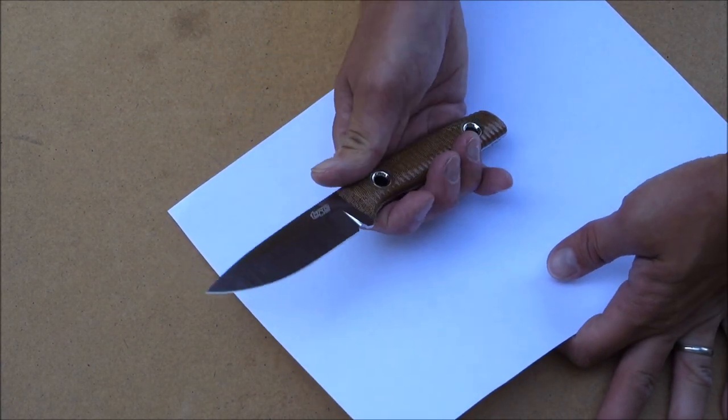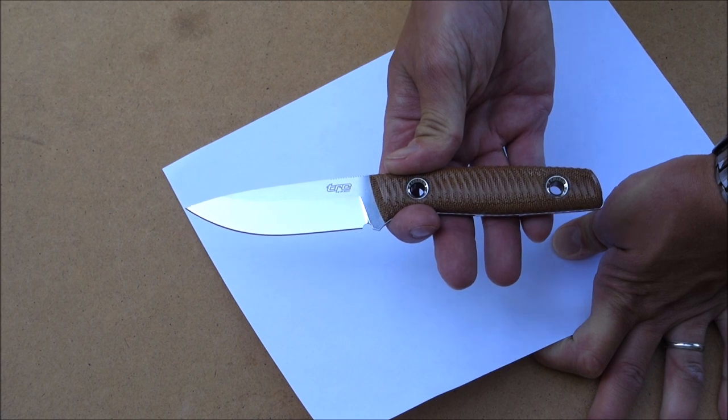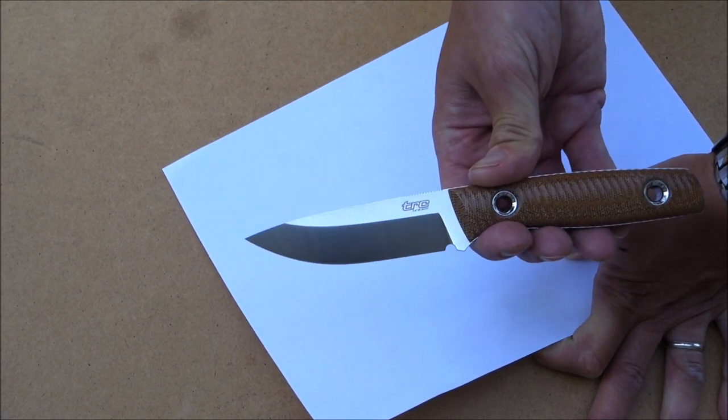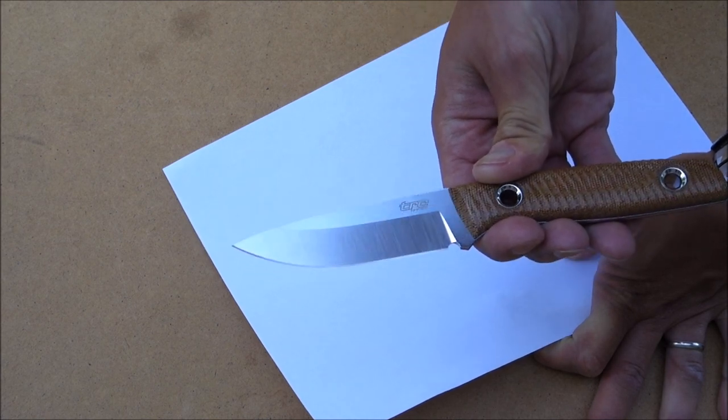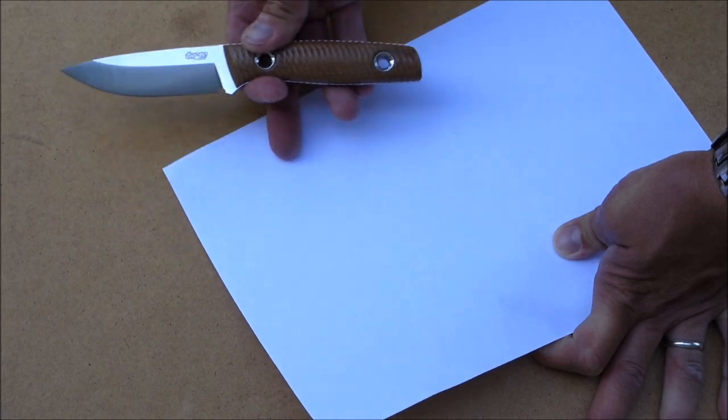And this slicing test is going to be a bit more important, I believe, than with my other TRC knives, because to me this is supposed to be a real slicer, so I expect it to cut like a laser going through this piece of paper.